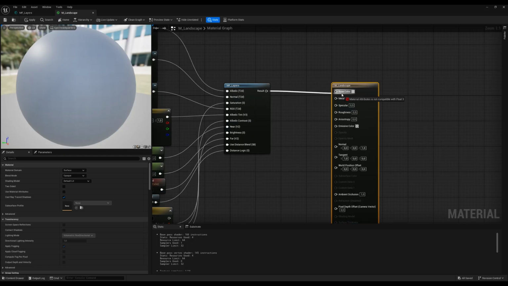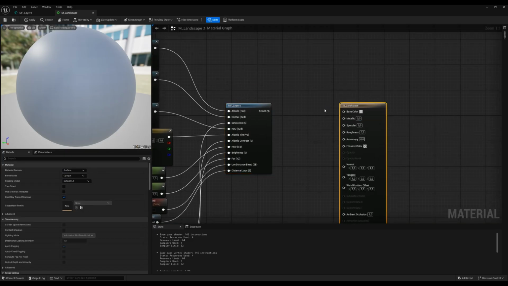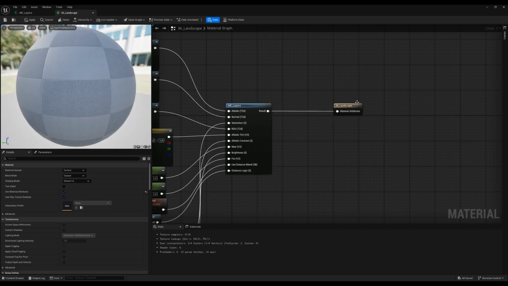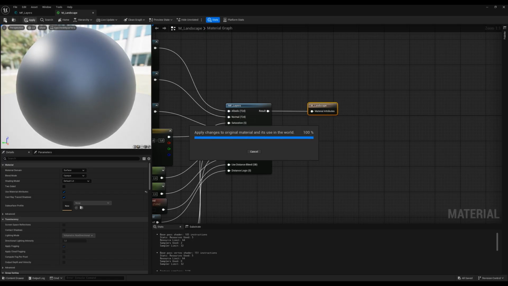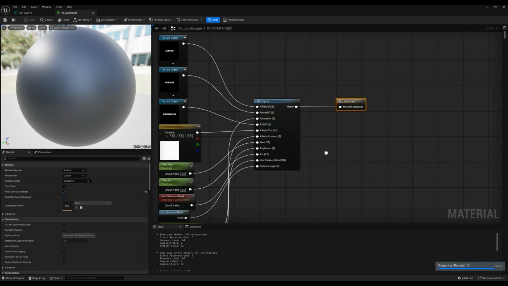The problem is, you can see material attributes is not compatible with a float 3. The output is a float 3, okay? In this case, we can just click on that and you see on the left-hand side here, use material attributes. This is pretty handy. When we click on that, we converted this into a material attribute and now we can connect this float into our material attributes, okay? Let's apply and save.